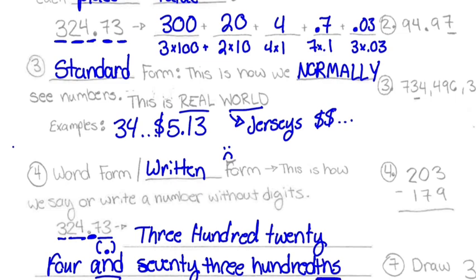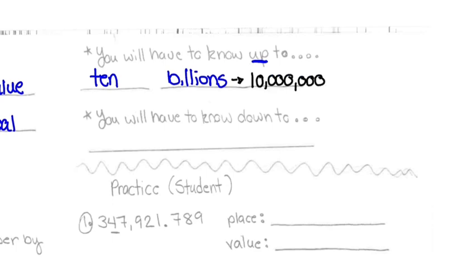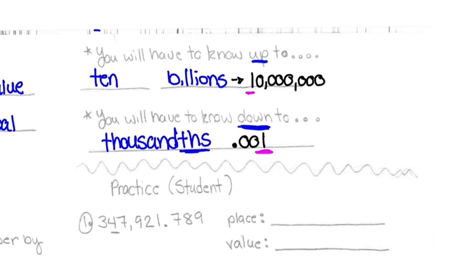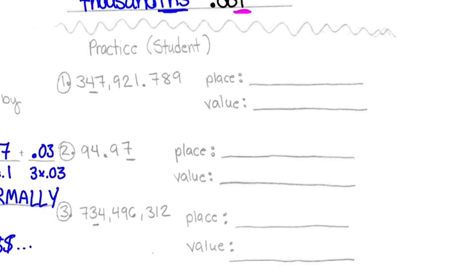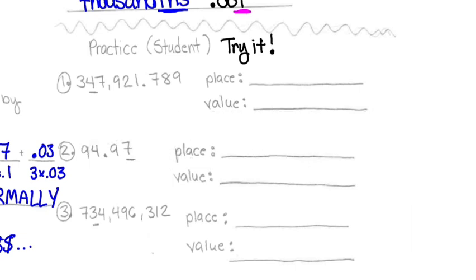Now, what we're going to do is go to page 3, and this is where you're going to practice some in a second. But what will you have to know up to? You're going to have to know up to the 10 billions place as a 5th grader, which is a big number. If I had this in a bank account, I wouldn't have to work anymore. Or you'd have to know down to the thousandths place. That THS means that it is a small number. Based off what you learned today and what you know from 4th grade, you're going to practice some of these and see what you get. So you're going to pause the video, try it yourself, and come back and see if you got the same thing that I got.